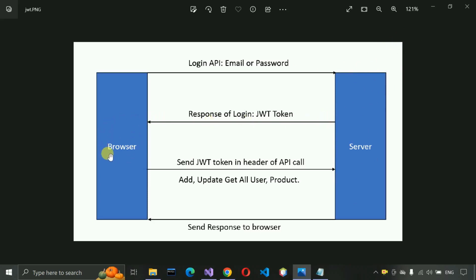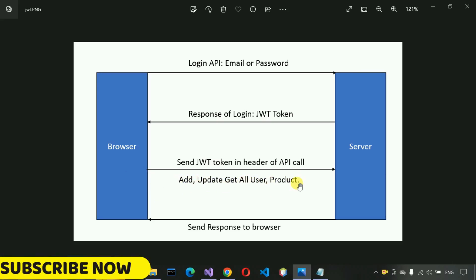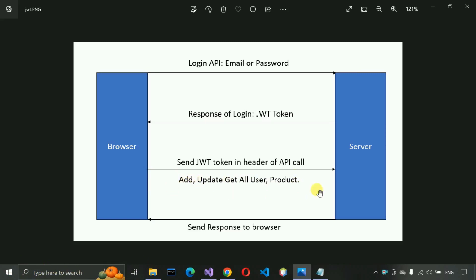Once the browser receives that token, it is going to use that particular token to add, update, or access all those APIs which are secured by JWT token, or which have authentication or verify the JWT token. So every time we want to access these resources, we have to set in our header that this is our token, I'm going to send it in the header.